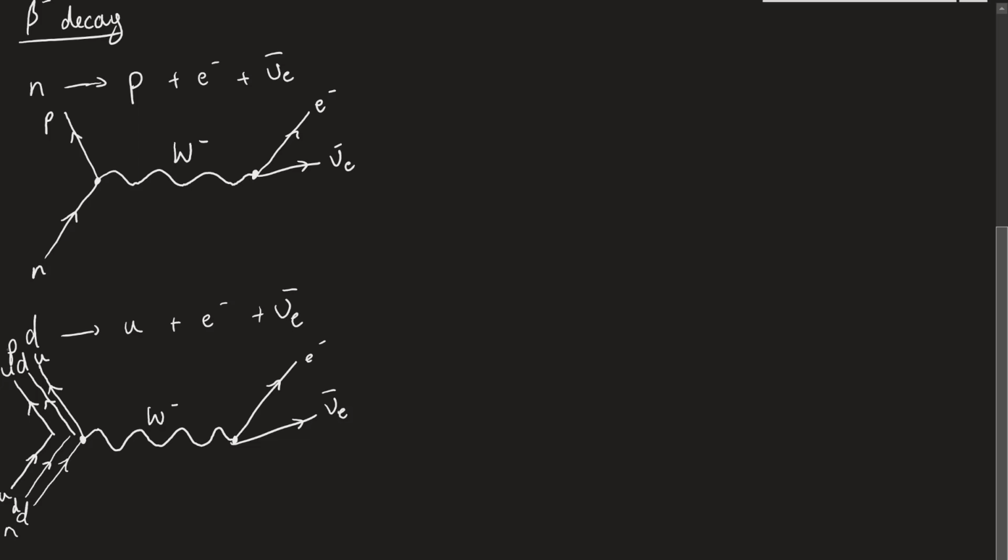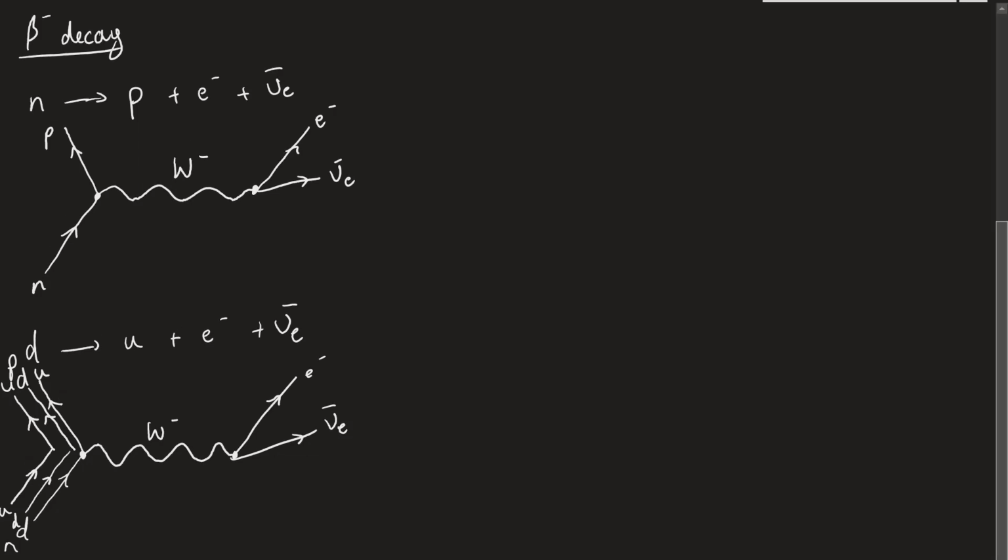And the reason we have to include these is because, like I said in the quark video, we can never get a quark by itself. It has to be part of a system, so it has to be a baryon or a meson. So even though these up and down quarks aren't actually in this interaction, they're not changing anything. They're still there, so we still have to include them. But this would be the beta decay Feynman diagram.